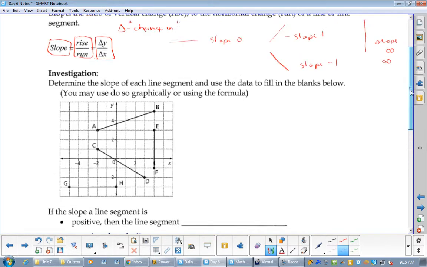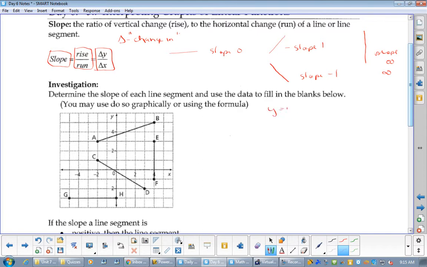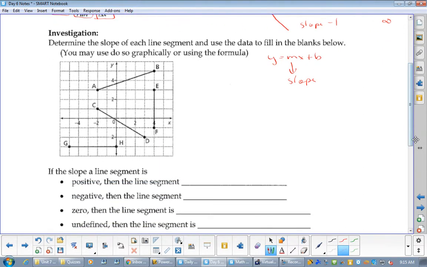Now, y equals mx plus b, remember that from yesterday? M means slope, okay? That's something you're going to have to wrap your head around. Don't ask me why. I should Google that someday. Why does m equal slope? But s was taken for seconds, right? Got that one first. You can't have variables having different meanings, for standardization. So m always means slope.